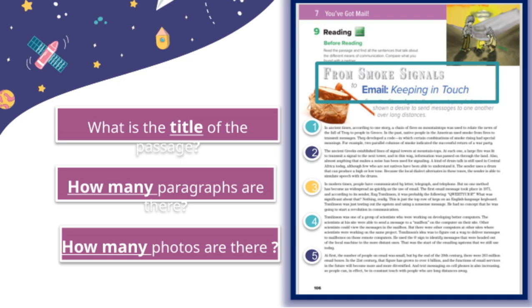This prompts us to think about the structure of the passage, how the information is organized and presented. Lastly, the question, what is the title of the passage? Encourages us to identify the main theme or focus of the content. These questions are designed to help us engage critically with the material, encouraging us to analyze both visual and textual elements. They also tie into the larger theme of the presentation, which is about developing better comprehension skills and paying attention to details. So, as we go through this, keep in mind how these questions can guide us in understanding and interpreting any passage or visual we encounter.